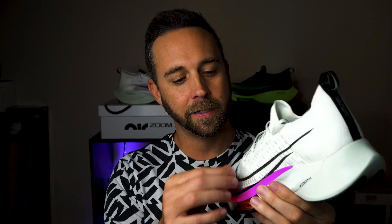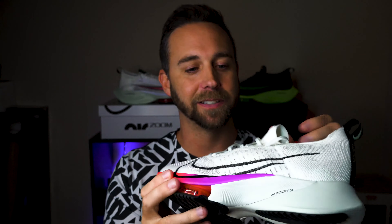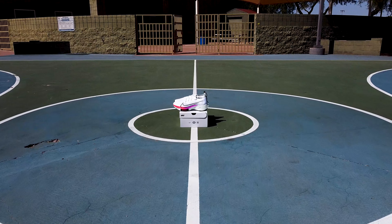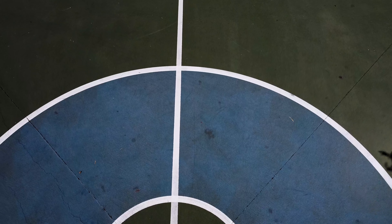When it comes to the shoe, first thing — the design. I'm loving it. They've done this with the Pegasus 37 and a few others. I do like that it has the multi-collar on the inside versus the outside — I think that's pretty neat. Starting from the top down, the upper is Flyknit — not the Alpha Fly's Atomknit, but the OG Flyknit upper that's on this shoe. It's nice, stretchy, and lightweight. The next big thing obviously is going to be the air pods that stand out — there are two air pods in this shoe.